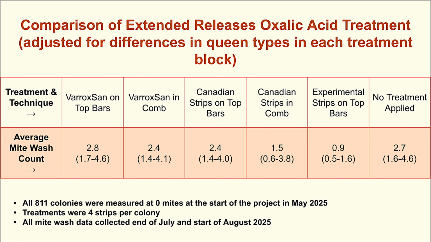So the Canadian on top, you ended up with about 2.3, 2.4 mites in a typical colony at the end. Right. Whereas yours was less than 1 per wash. I wonder, that's crazy because the oxalic amount isn't that much different. Yeah, exactly. And I think these discrepancies we're seeing in things like Varroxan's performance across regions really highlights something you say all the time at Blue Ridge, which is that beekeeping is a local affair.